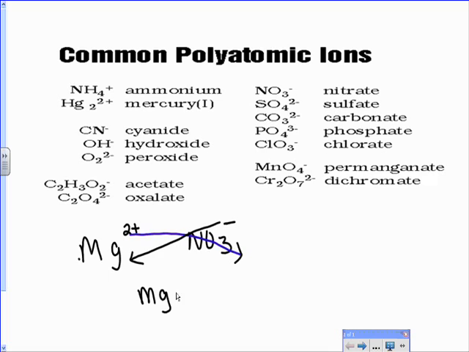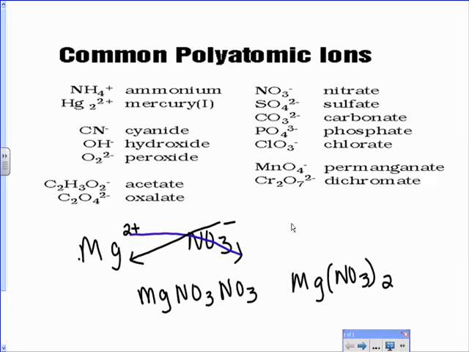Then you would just say Mg, and there's going to be a 1 here because there's a -1 up here, so we don't even place it. But since we're going to have two NO3s, really it should look like this. But we don't write compounds like this because this is going to tell us we have two of these. So the way that we actually write it will be magnesium nitrate, with parentheses, to show that they have two of them. When you have parentheses like this, that means you know for sure you have a polyatomic ion. So that shows you right there where the polyatomic ion is.